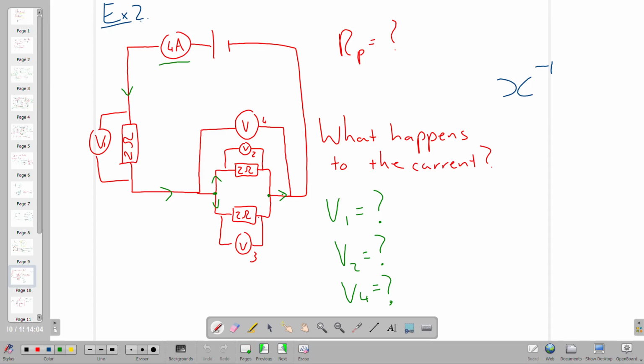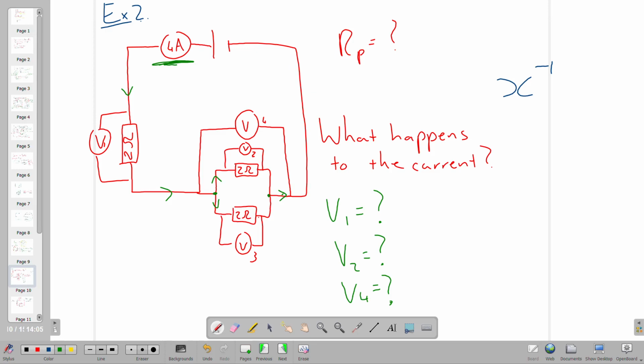They tell us that the main current is 4 amps. It's given to us by that ammeter reading at the top. Here I have a single resistor. Let's check what happens. So I have a single resistor that's in series. Over here, I have a split. What does this branch do? Oh, that's a voltmeter, so there won't be any current going through there. Over here, 2 ohms, they meet again, and then they continue.